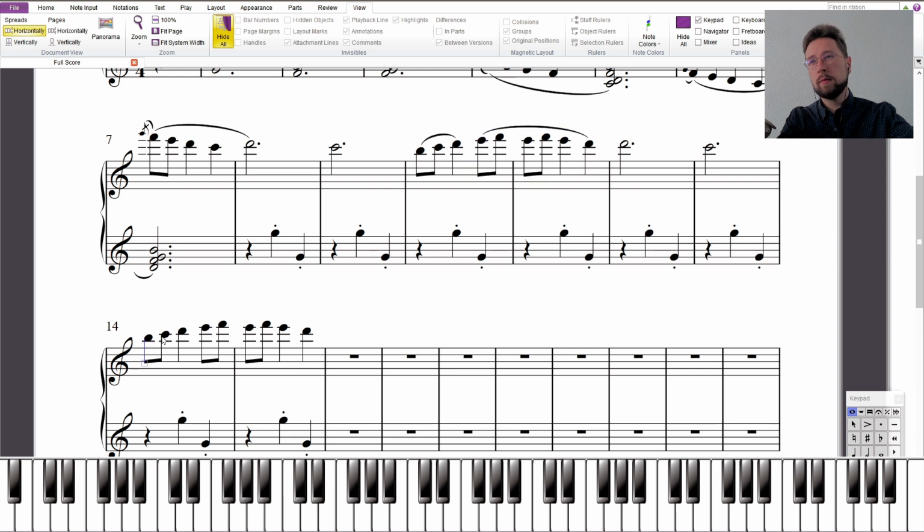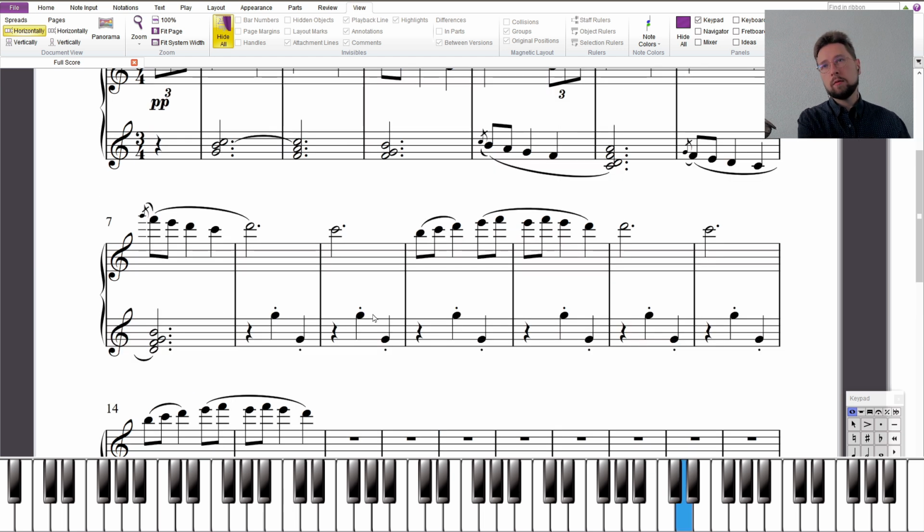Would sound like this, but it doesn't have the Lydian, so for the Lydian we would need to have probably the C sharp.